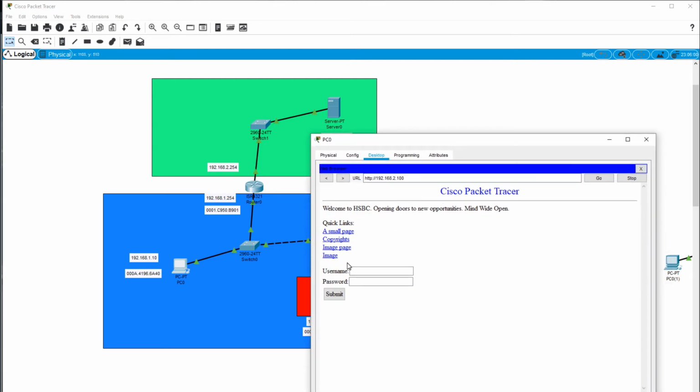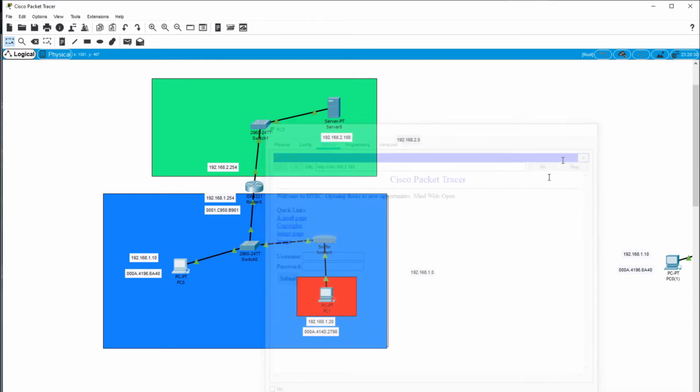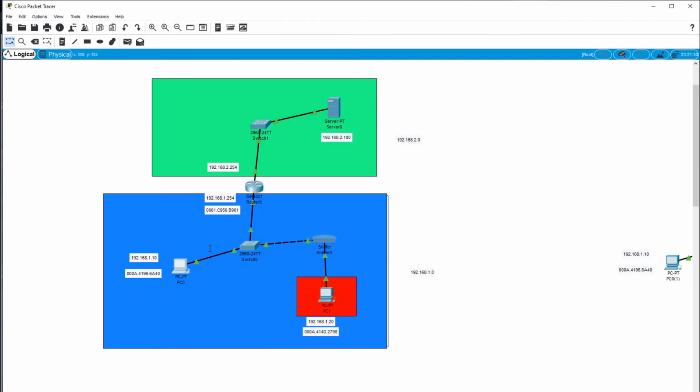So welcome to HSBC, username, password. I've set up a little thing that could be like a login for a bank, for example. So they've literally gone onto this website, which is that server there, and they might put in a username, and then the password, something like that, and then press submit. So that will have sent something through. Now, for our attacker that's over here, he won't have seen any of that just yet, because obviously something's just gone through to there.